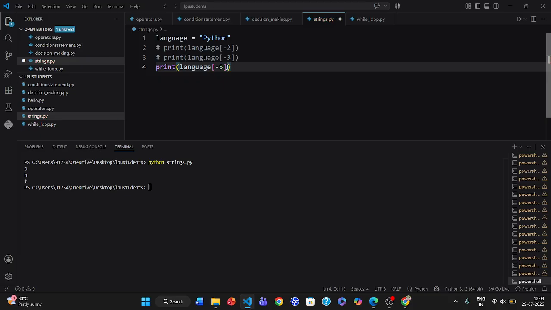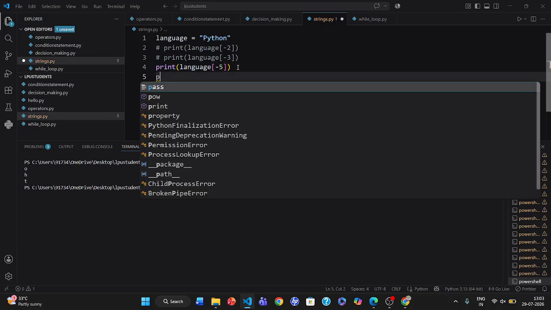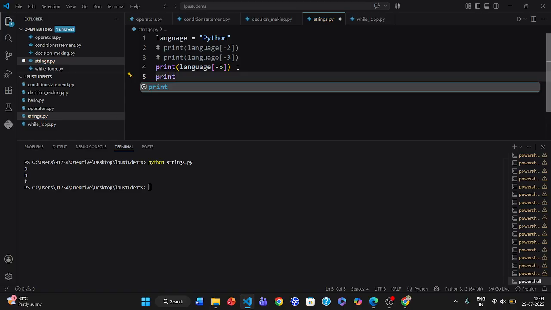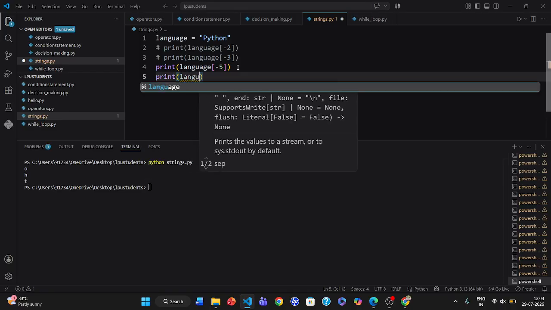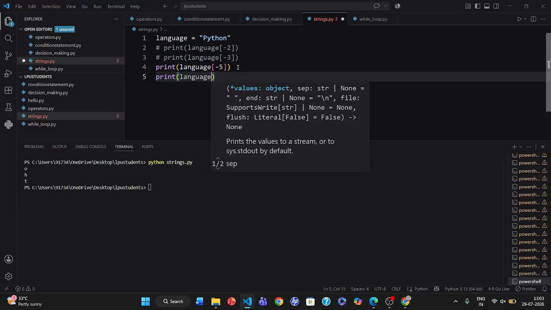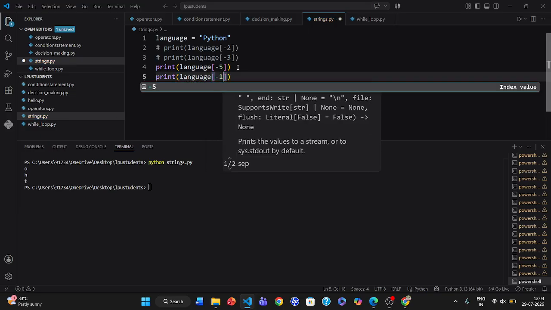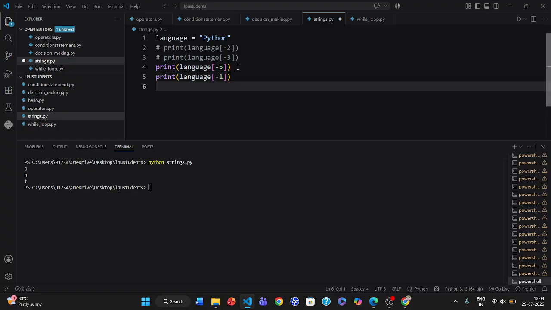In the next line, print language[-1]. Both statements produce the same output. Check this. Sorry, there's some error.